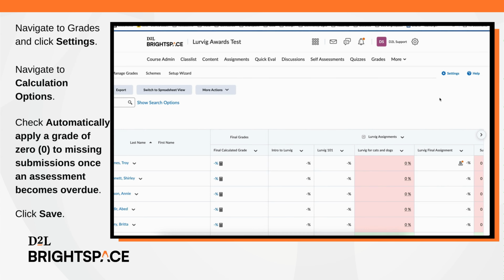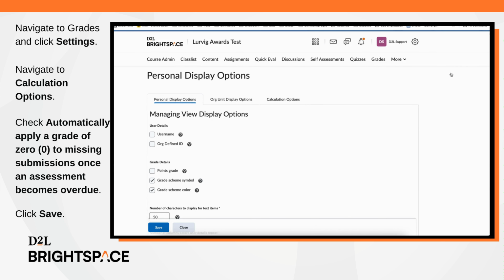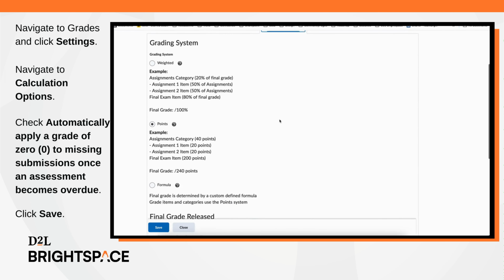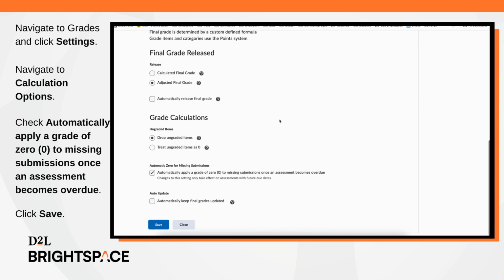Navigate to the Grades tool and click Settings. Navigate to Calculation Options. Check Automatically Apply a grade of 0 to missing submissions once an assessment becomes overdue.